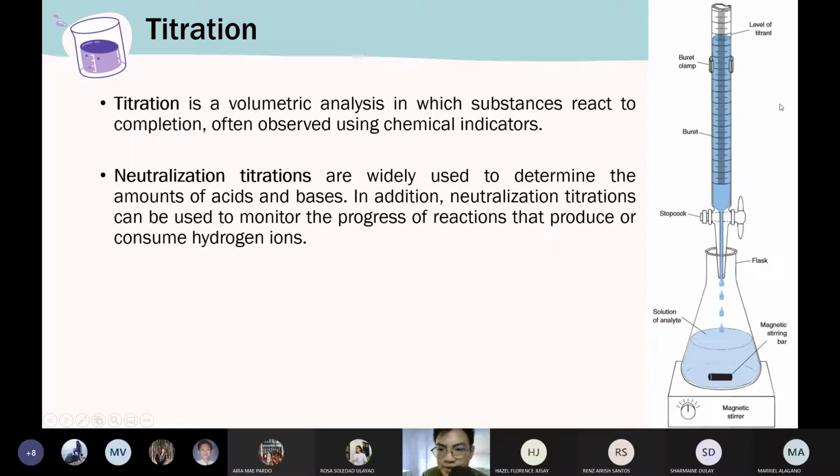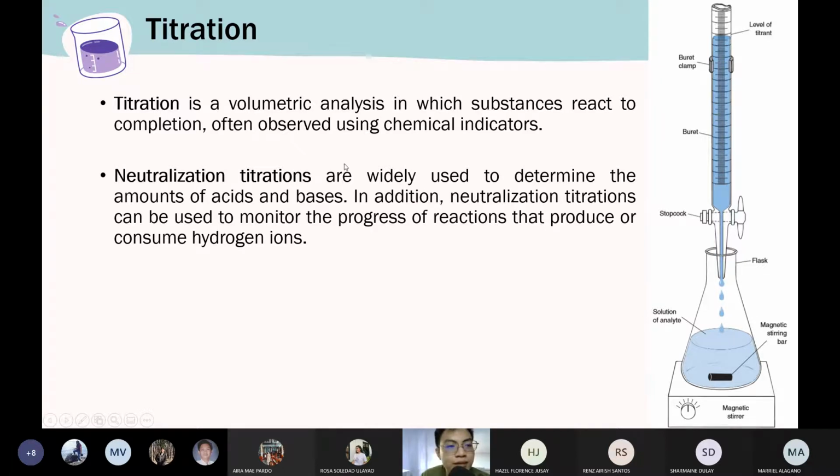Okay. So either your titrant is an acid, your analyte is a base, or vice versa. Your titrant is a base, your analyte is an acid. Okay? And then depending on how much of the titrant was used, you can infer how much analyte are there in your sample. Okay? So, yun yung ginagamit para malaman kung gaano karaming nandyan sa sample mo.